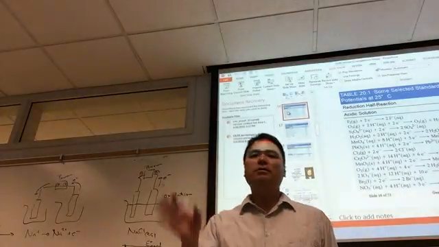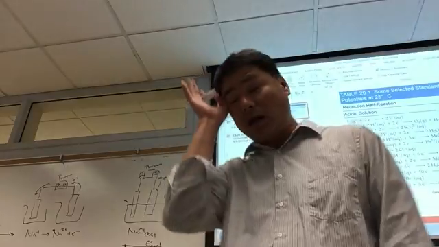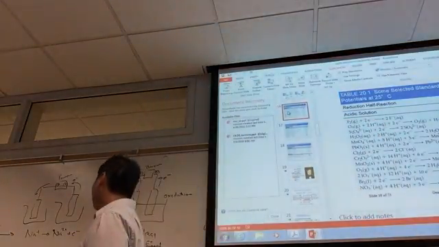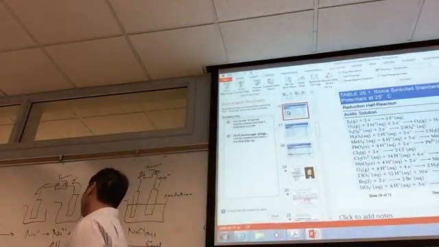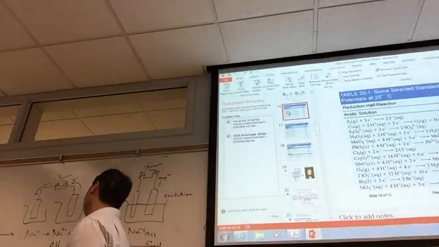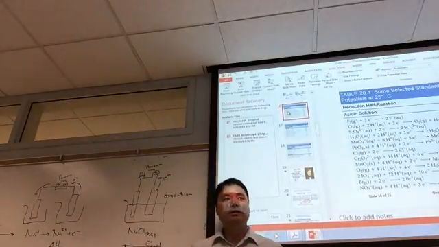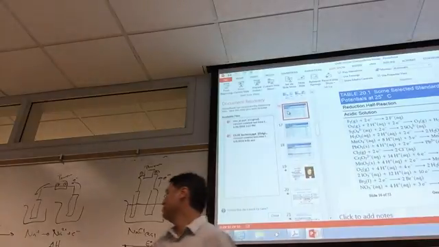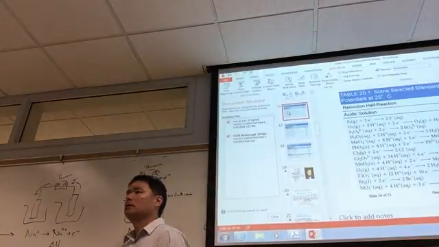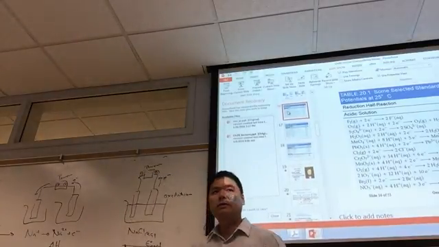This is different than delta H. If I ask you, and I do this all the time, which one's a higher delta H, minus 1,000 kilojoules or minus 1,100 kilojoules, which one is a bigger or higher delta H? Minus 1,100. It's more exothermic.